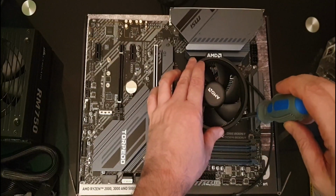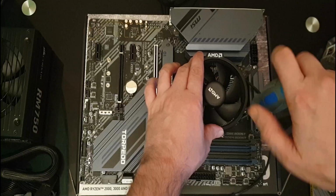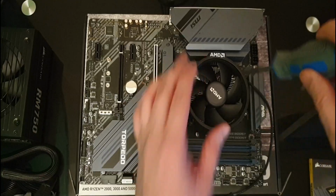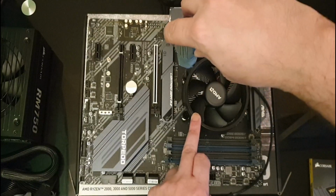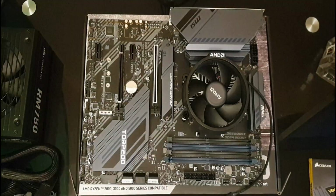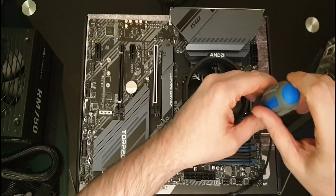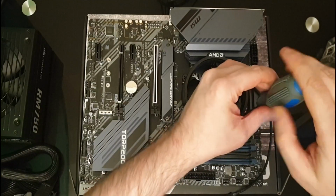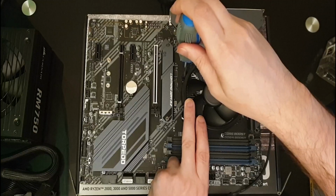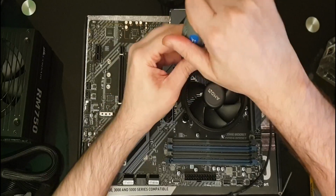Now what we want to do is tighten these up. Just a little bit each time, not too tight, and we want to do it at opposing angles, which I have tightened this one too much, so I'm going to have to unscrew it a bit. These are on springs, so you may have to press down a little bit.